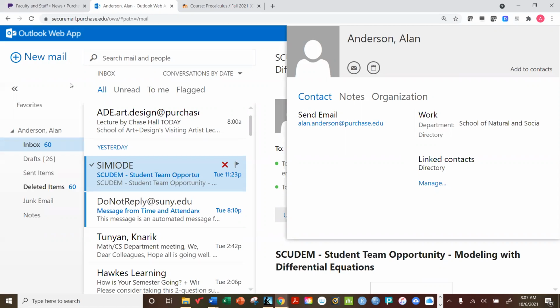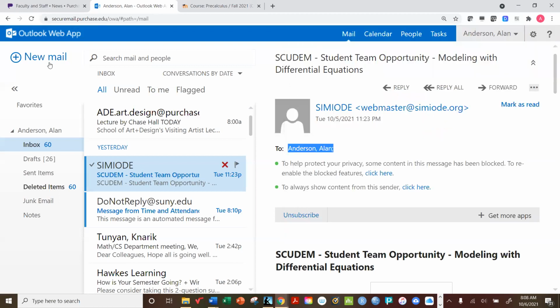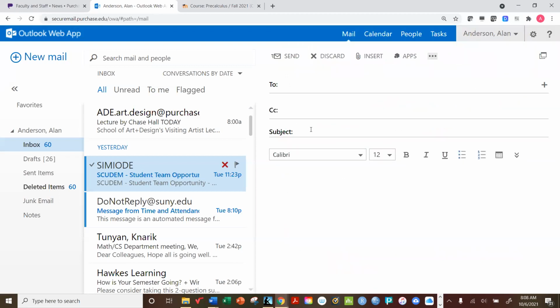But one thing you can do, though, is if the files are very large, rather than trying to send them all in a single email, you could send them as a series of emails. If you do that, put in the subject line something like, John Smith's exam part 1, or something along those lines, so I know that there's meant to be more than one.